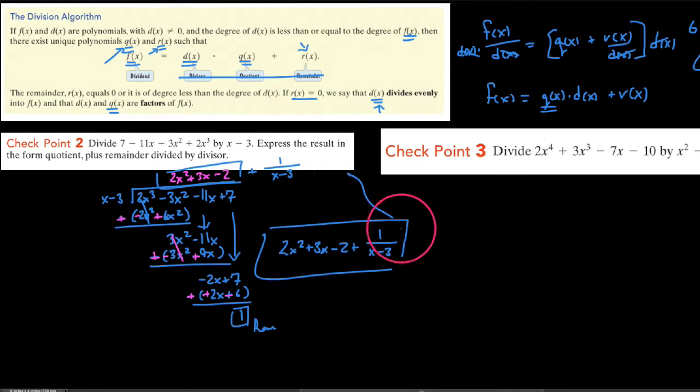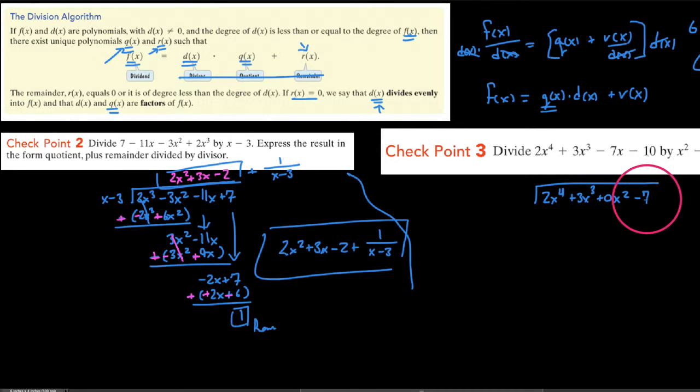So now let's take a look at this last one here. We want to divide this by this here. And this one's a little bit different. I did want to take a look at an example where we're missing some terms. So when I fill this in here, our dividend, 2x to the fourth plus 3x cubed, I notice I have no x's to the second power. So you actually need to fill in 0 x's to the second minus 7 x's to the first minus 10. So we get this here, and then on the outside, the weird thing is you don't actually have to fill in any missing zeros here if you have any.